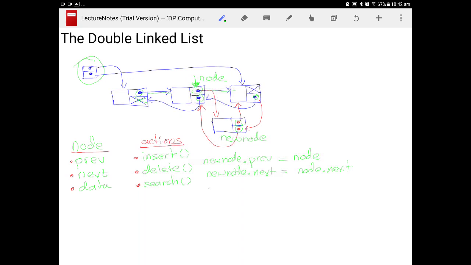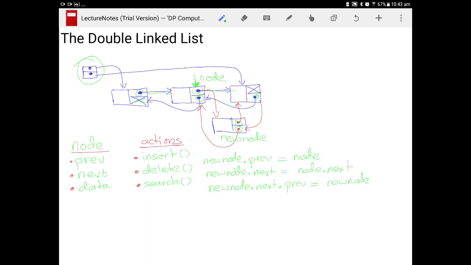So I can get this in a number of different ways. New node dot next dot previous equals new node.